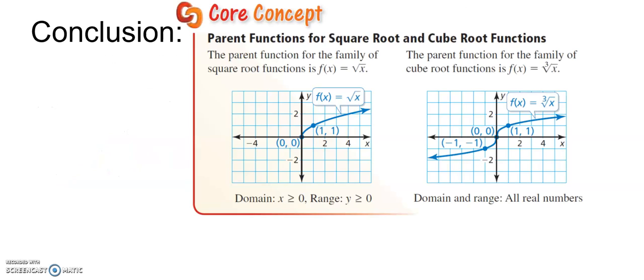Nice work. All right, so know the parent functions. Know the square root function, the cube root function, know what they look like, know their domain and their range, and then just apply transformations to them. You can always use your calculator. However, I think it's a lot easier, personally, if you just know what they kind of look like and some key points and apply those transformations. Nice work.